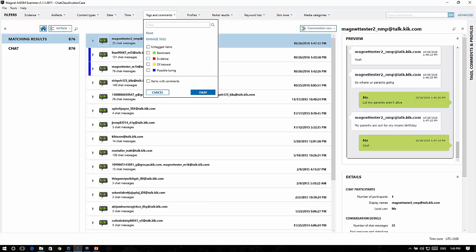And just to go through the mechanics, if I wasn't clear, the model itself is run by Axiom as part of a processing step. Really all that it's doing is applying a tag called possible luring. Like I said, this is what I think is the beauty of the feature. It just applies a tag that you can filter on to potential luring messages. So when I go up here, it's my tags and comments filter. All I have to do is select possible luring, and it's going to filter down to the chat threads that have potential luring content.